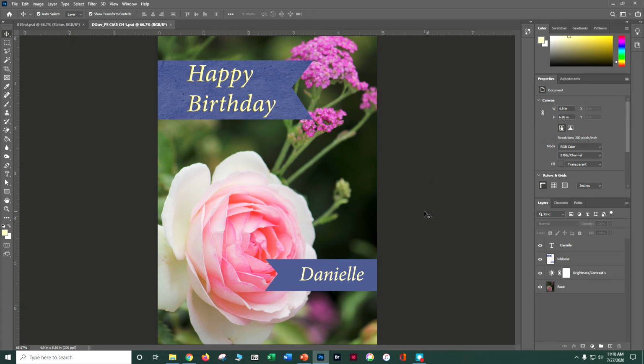So that's basically all we're doing for this one. Do a Control S. You're going to go ahead and submit this Photoshop Chapter 1 PSD, this birthday card. And what I'm looking for is, did you brighten it? Did you change the color of the ribbon? Did you cut out the square or the triangle? And I hope you learned something new about Photoshop.